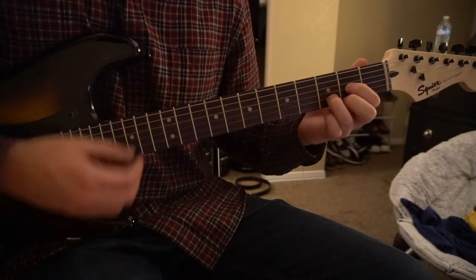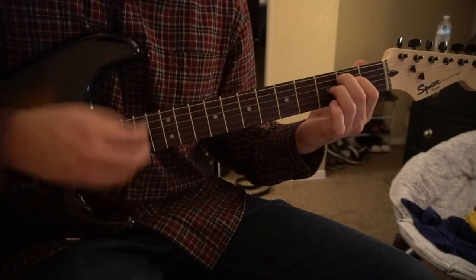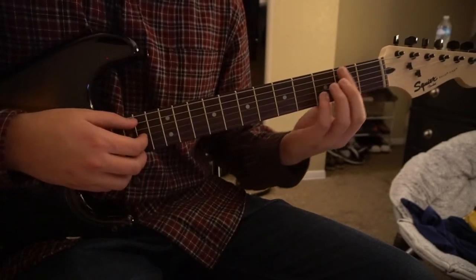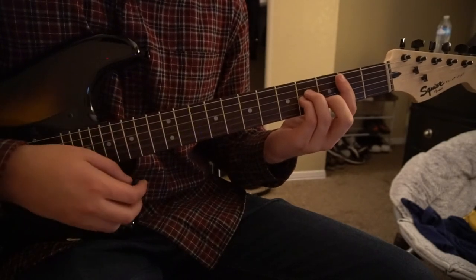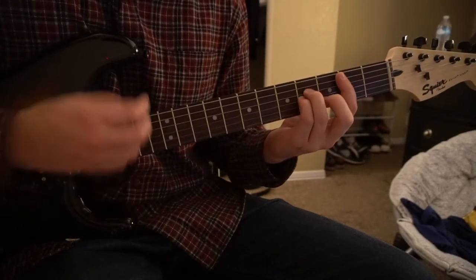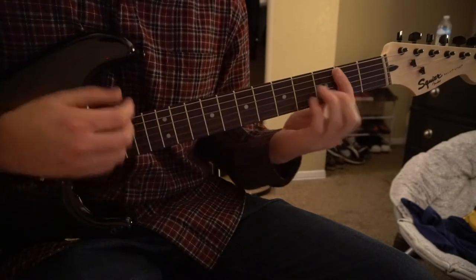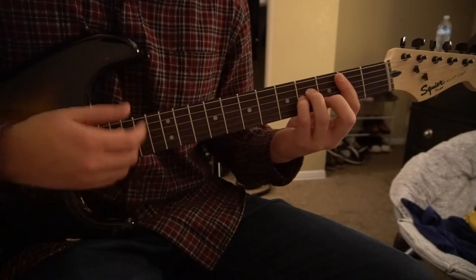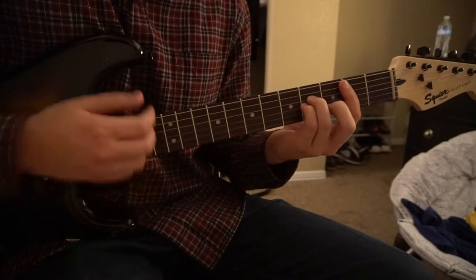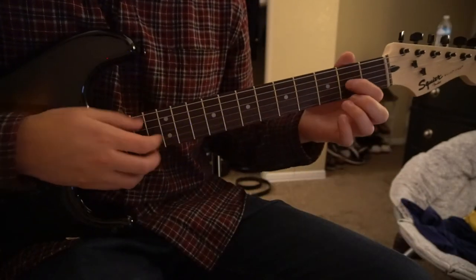So we're going to go down, down on the D, up, down on your E minor, up, down, up, down, up, up, down, up, down, up. And then you're going to go to your B minor. And it's that same strumming pattern from the verse. So down, down, up, down, up, down, up, down, up, down, up. So, that changes slightly after you do that once.